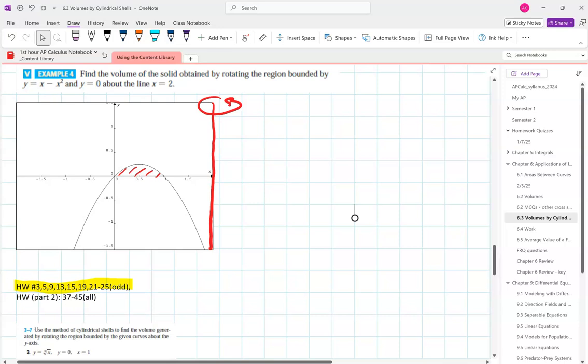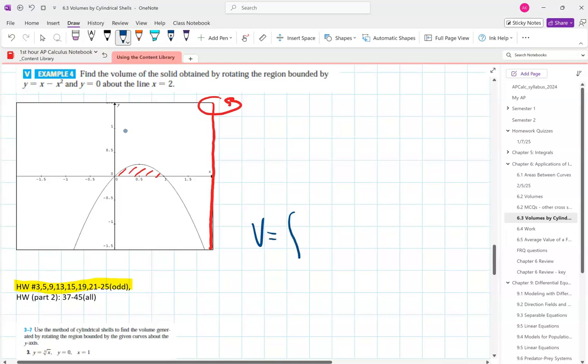So this is a classic shell problem, because it's going to be something with a hole in the middle, but for me to do the inner and outer radius, they're both on the same curve, right? So the inner radius would go to here, and the outer radius would go over there. And how am I supposed to differentiate that if it's on two separate curves? That becomes kind of a problem. It can be done, but these sorts of scenarios are what cylindrical shells are built for. Everybody's okay with that plan?